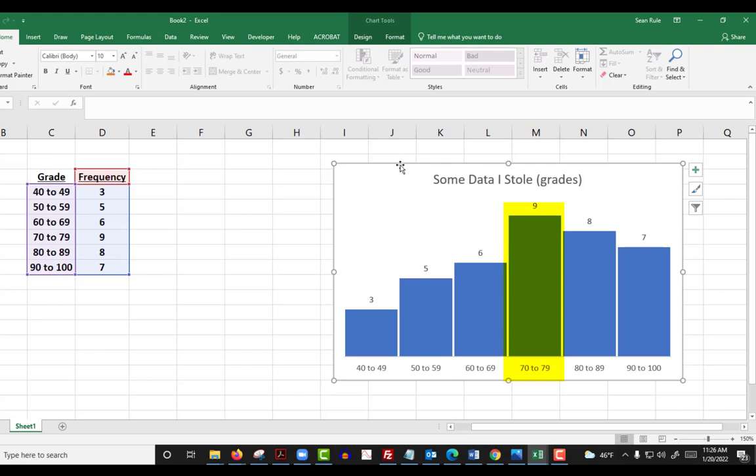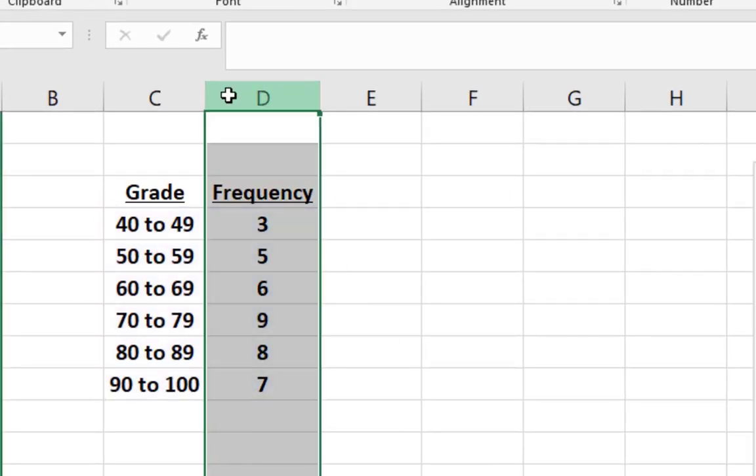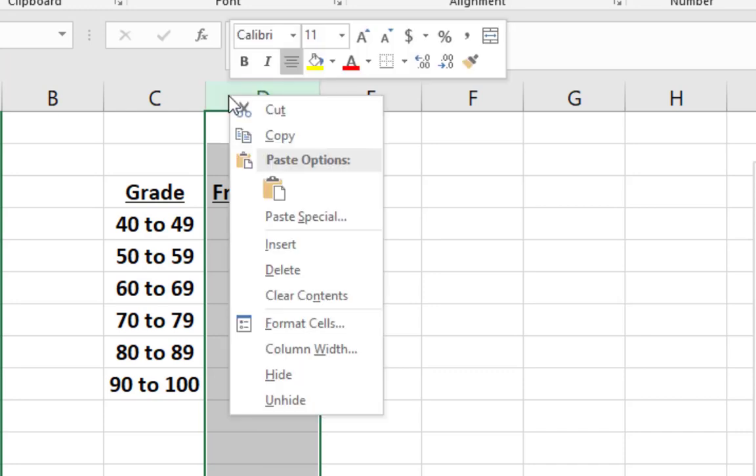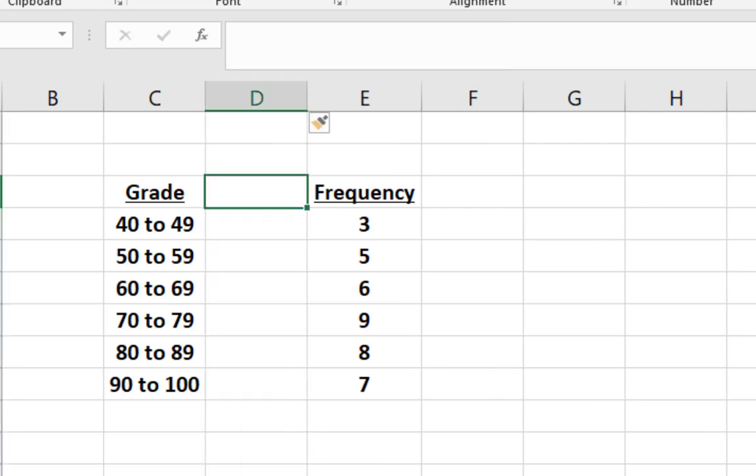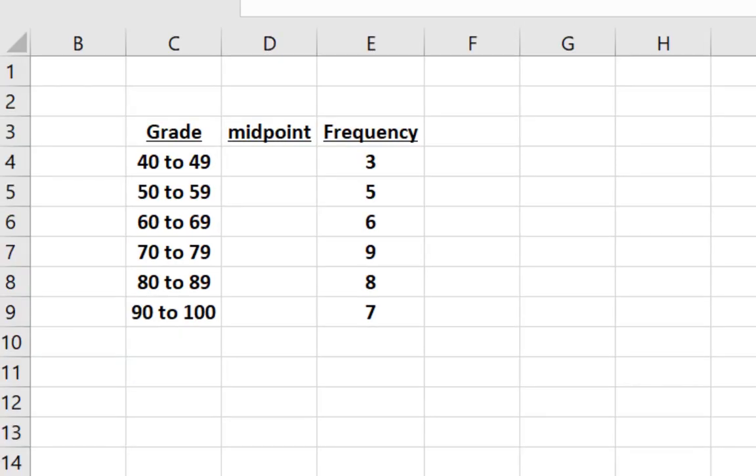If you were actually talking about what value that was, though, we have to refer to a single value in the bar. So what I'm going to do is right-click on column D. I bet this is a two-finger click on a Mac, and I'm going to insert a column and make this the midpoint. We've chatted about this in class. We're going to use the middle because it's going to result in our answers being off the least. So from 40 to 49, we go halfway in between, which, if I'm doing the math in my head right, is 44 and a half, then 54 and a half, then 64 and a half.